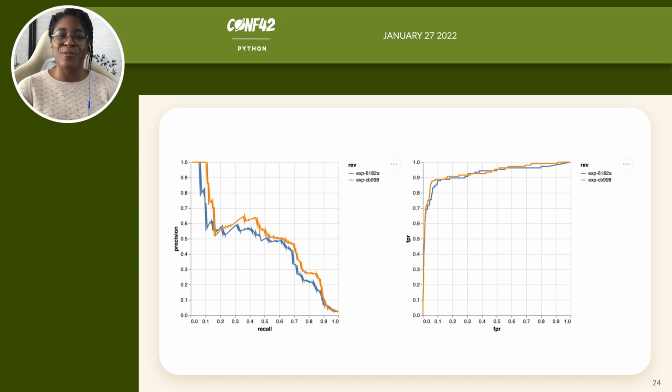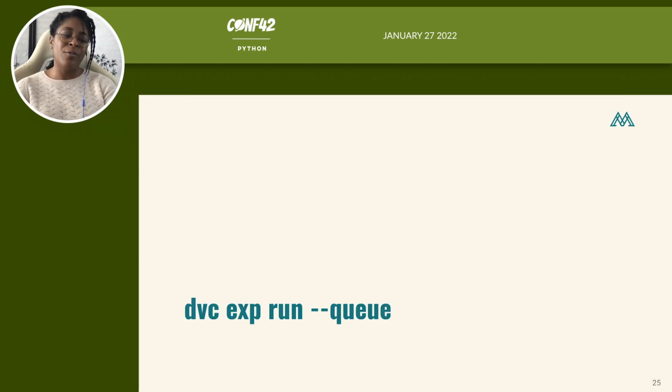And again, I want you to think about if you had that many experiments you had run and you wanted to create a plot like this, how much effort would it take to actually do that? I'm pretty sure it would take a little bit more than just one command. And yeah, it's just easy to use some of the tools that are already built to handle this stuff for us. But we're not done.